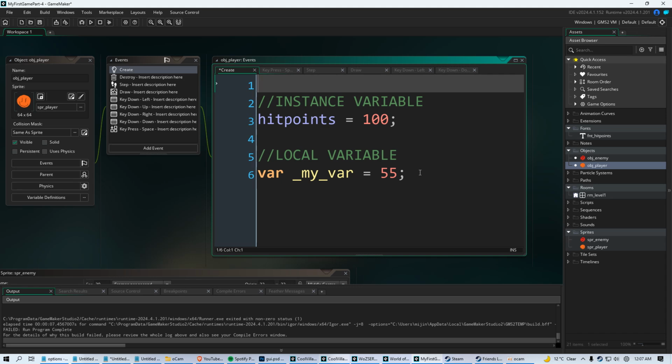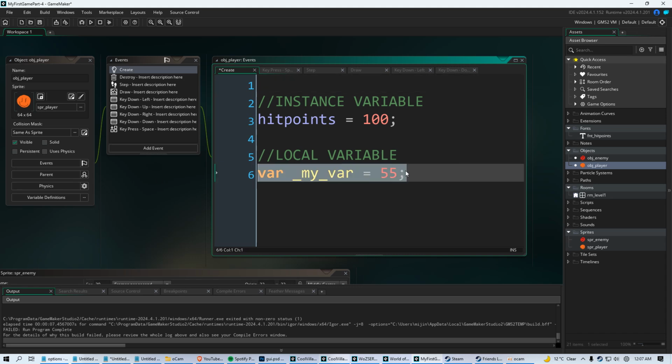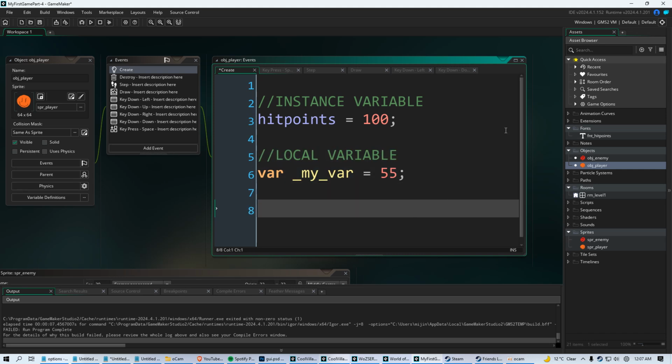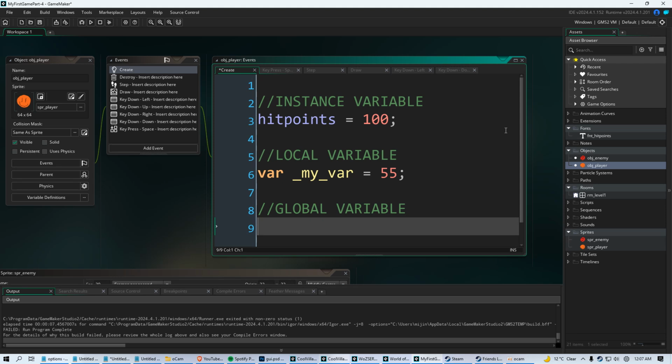That's useful because there are times you just need a variable when you're doing math, and you need to just throw it away, and it's not going to be bogging your game down, and it's not going to be stuck in the memory somewhere. So local variables have their place. They're very useful. And the last type of variable I want to go over is what we call a global variable. Now, a global variable, you just create it like this.